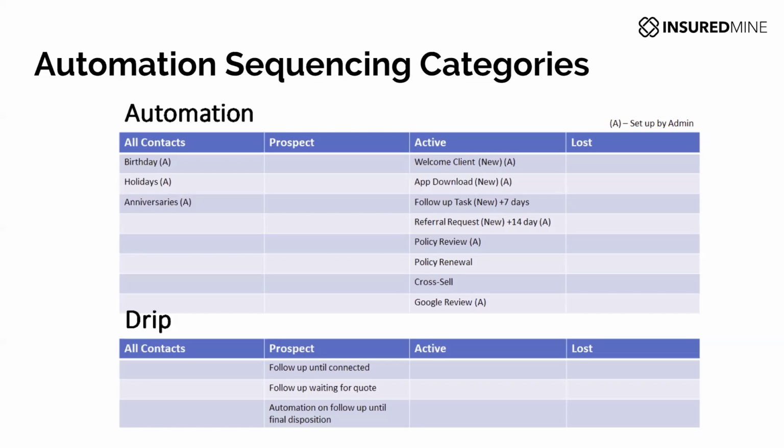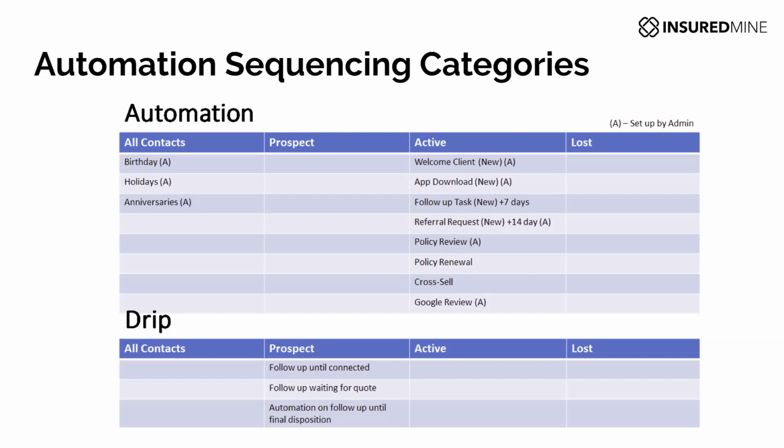Because let me tell you this, selling that extra policy to them does bring extra revenue, but it also increases your retention by at least 10 to 15 basis points. And that is huge, because every additional policy you sell them, they are going to be staying with you way, way longer. So think of that from a retention perspective, not just a revenue perspective, as the reason you need to invest in that cross-sell automation.